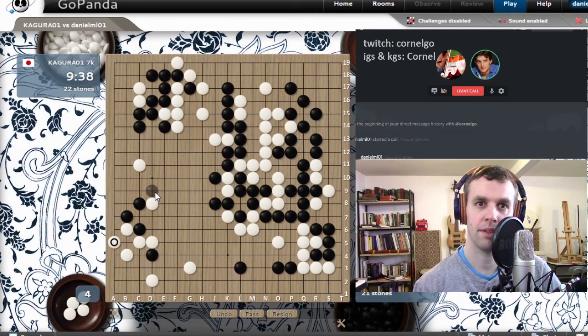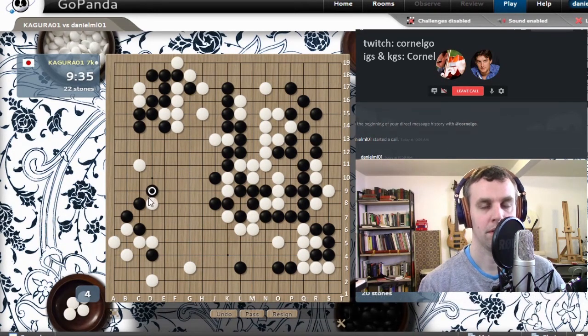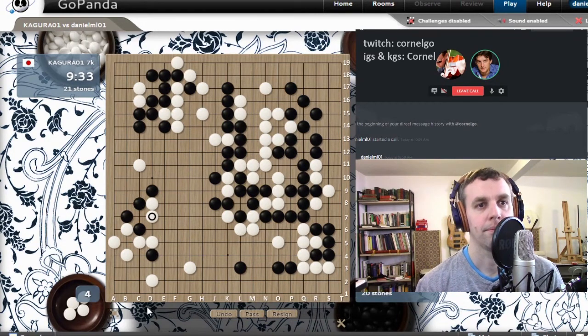Now, either D8 or D9. Or attach. You can even attach C10. You're strong in the center, so now you can escape. And then you can hurt his stone on the left. Well, if you just connect here, he will cut you at C9, and that's a bit dangerous. So you need to play something to protect against the cut at C9.